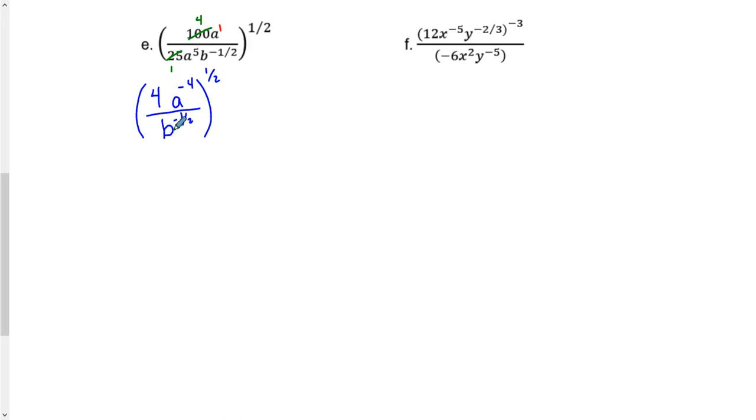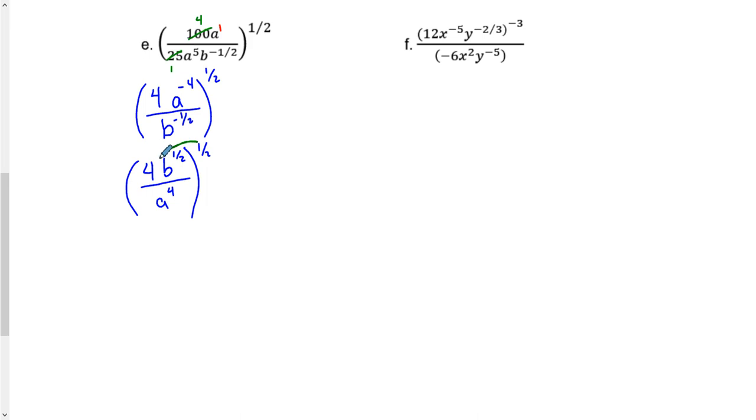Again, multiple ways of doing it. Before I go any real further, I'm going to simplify things a little bit. Simplify things as much as I can. For example, these bases, this a to the power of -4 and b to the power of -1/2, well, I'm going to have to apply them. I'm going to switch them so that they're positive exponents right away. So I'd have 4, b to the power of 1/2 in the numerator, and a to the power of 4 in the denominator.